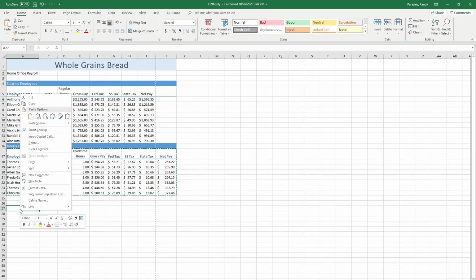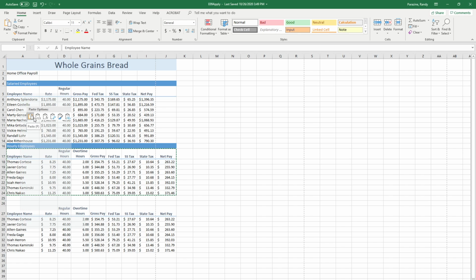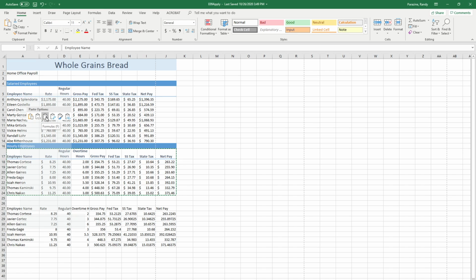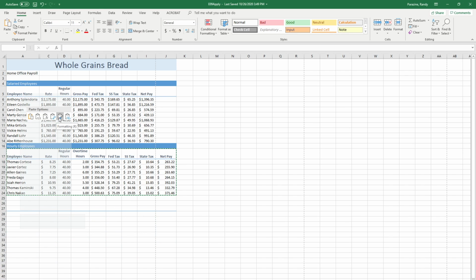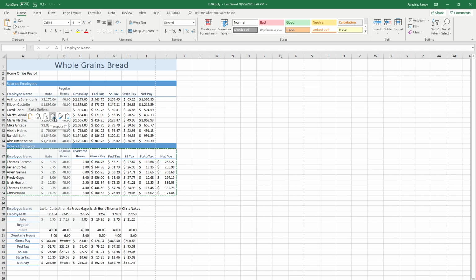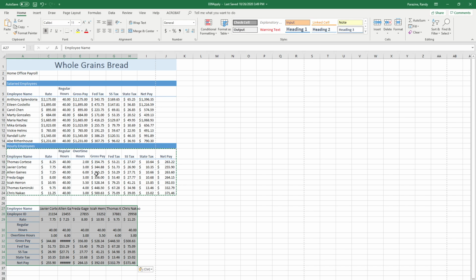So go down here to cell A27 and right click. And in the shortcut menu under paste options, click Transpose. So up here where you've got the paste, you've got all these different things you can do. It's got paste, values, formulas, transpose, formatting, and paste the link. So we're going to click the one that says Transpose.